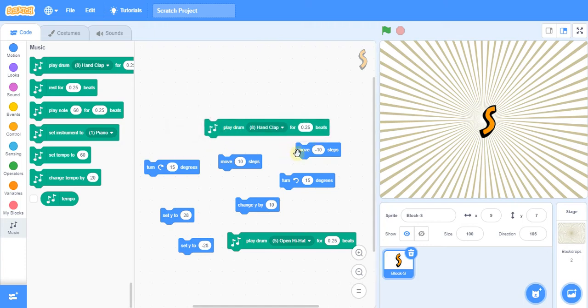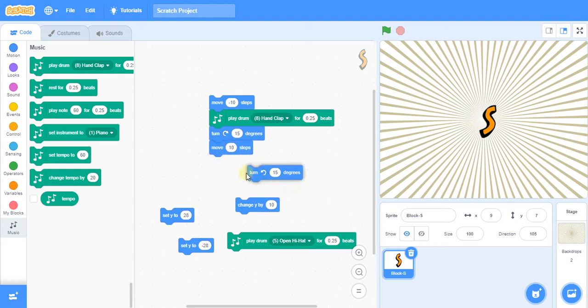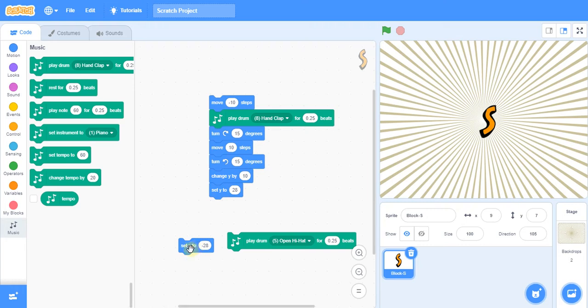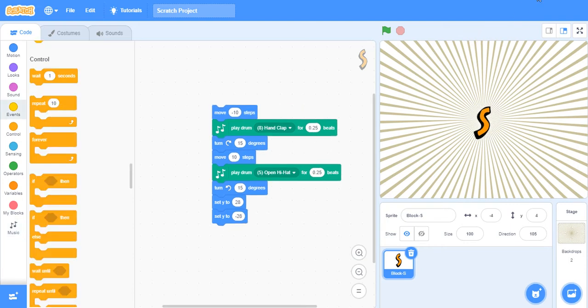Let us arrange. We want it to move backward, play the music, turn a certain degree in an angle, move front again, then move backward, go up. Let us put them all together. Here we can remove this and check if we want it. All the while we want the music to play, and this we want forever to play. So this is how the alphabet moves and the music plays.